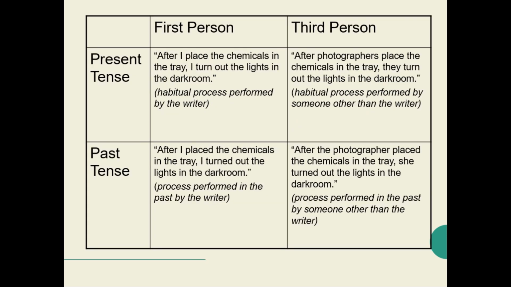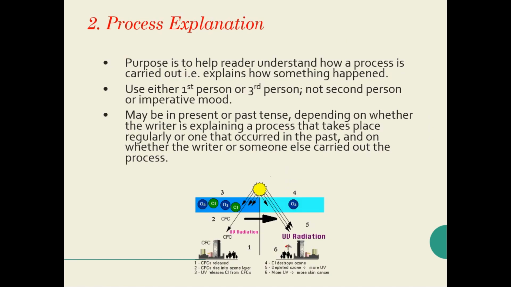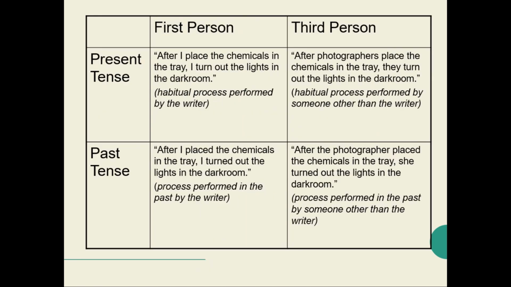this is the first person and third person for you to understand the process explanation. So, in the present tense, pag sinabi natin in the first person, one of the examples there is when you say, after I place the chemicals in the tray, I turn out the lights in the dark room. Okay? So, that is an example of process essay in the first person in the present tense.